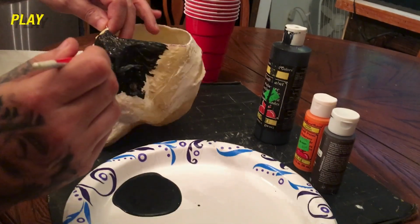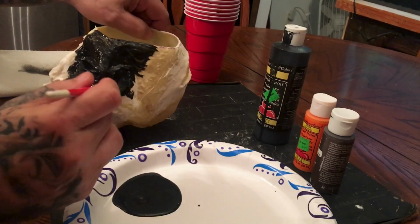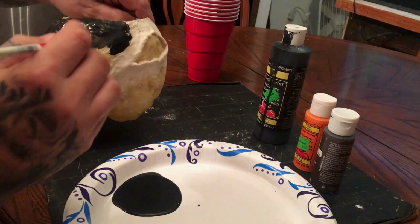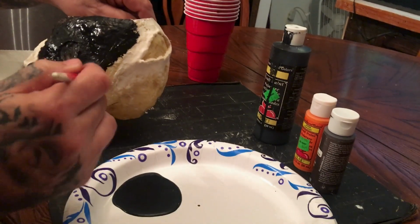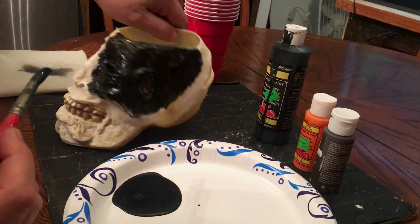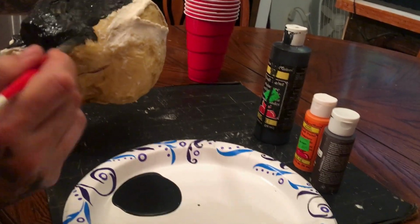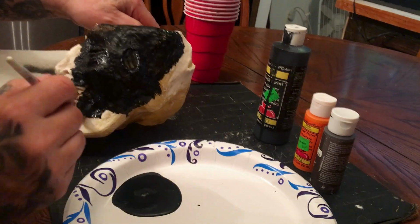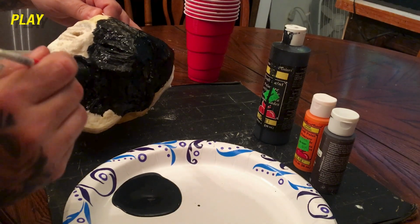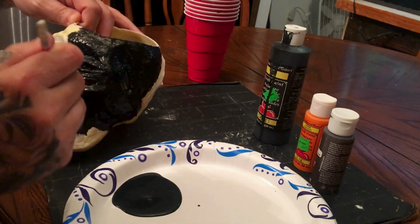Same with the skull. It's got little marks in it where the skin is basically tied to the skull. These skulls are not too bad on the detail, but just wasn't what I wanted, and also it has a flat bottom, so it sits pretty flat for the plant. Get right up in there in the nose. Make sure all that depth is going to be seen once we put on the top color.